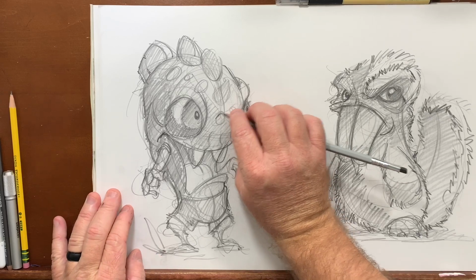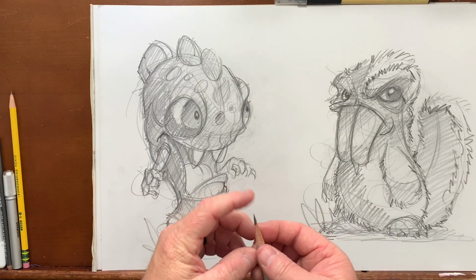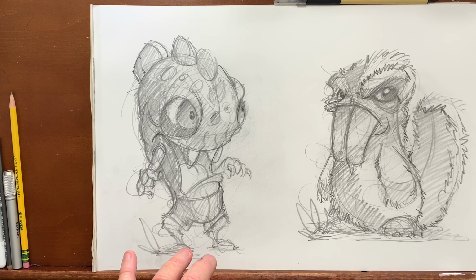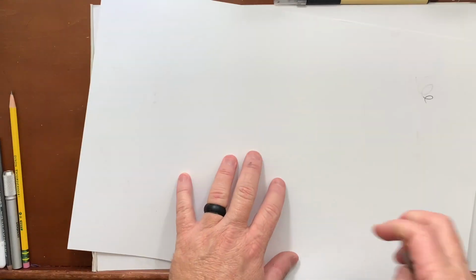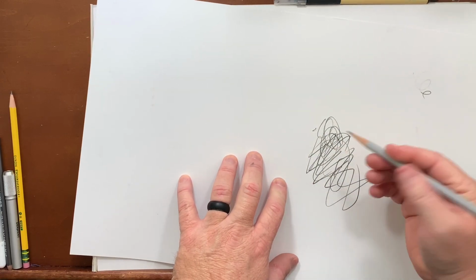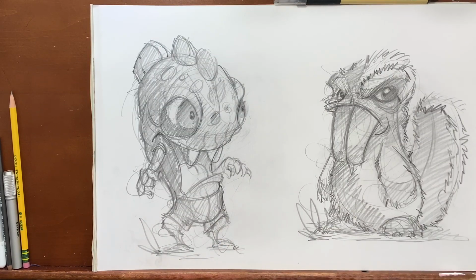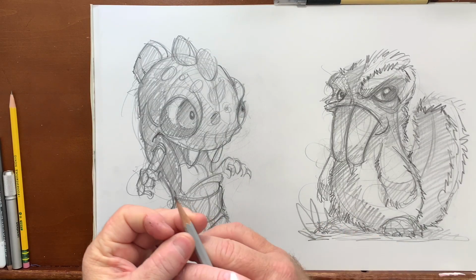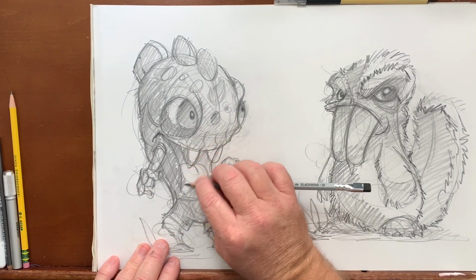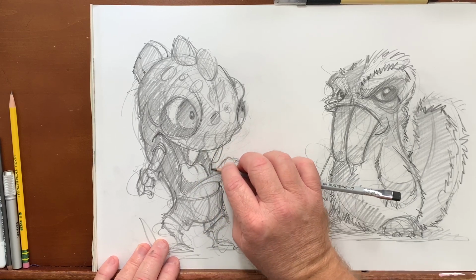Okay, so I just sharpened the pencil really quick just to get a really sharp tip, which I don't like. So I think what I'm going to do... and there we go. Okay, that's a little bit better. Okay, so we'll go in, and again, putting a little bit of value here and there. I do like the variation that I'm getting. It's really nice.